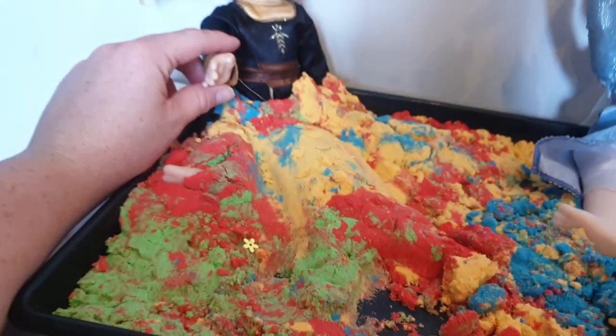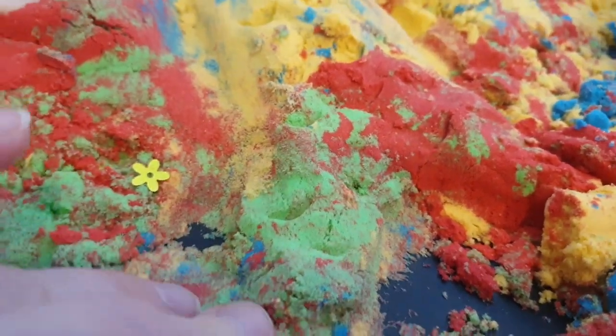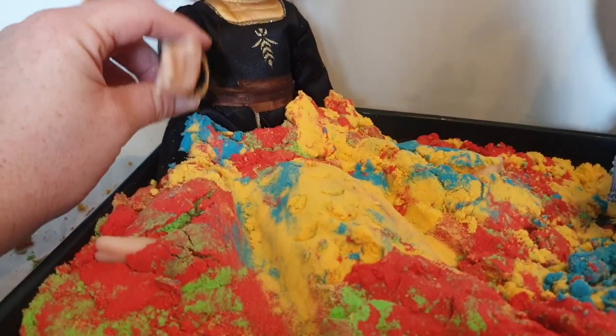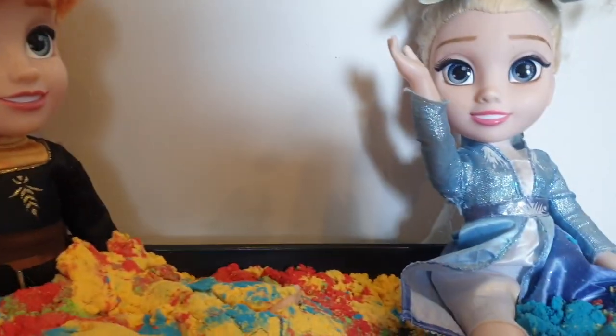Look at my mermaid tail. Look, it's so cool. It's got mermaid scales and then a mermaid tail at the end. I've got mermaid scales as well. It's so cool, but I've got to be really still because if I move my feet, then my feet show. Oh no, like this, it's showing again. Oh dear.